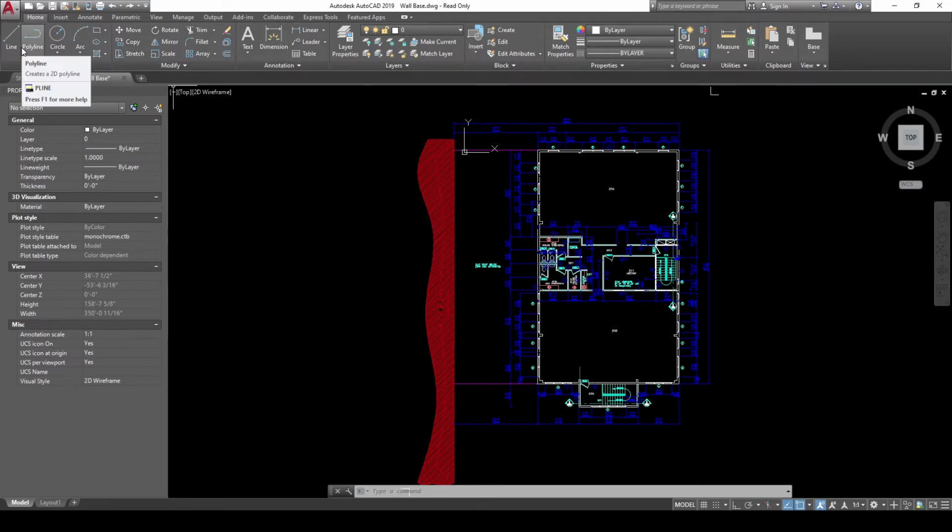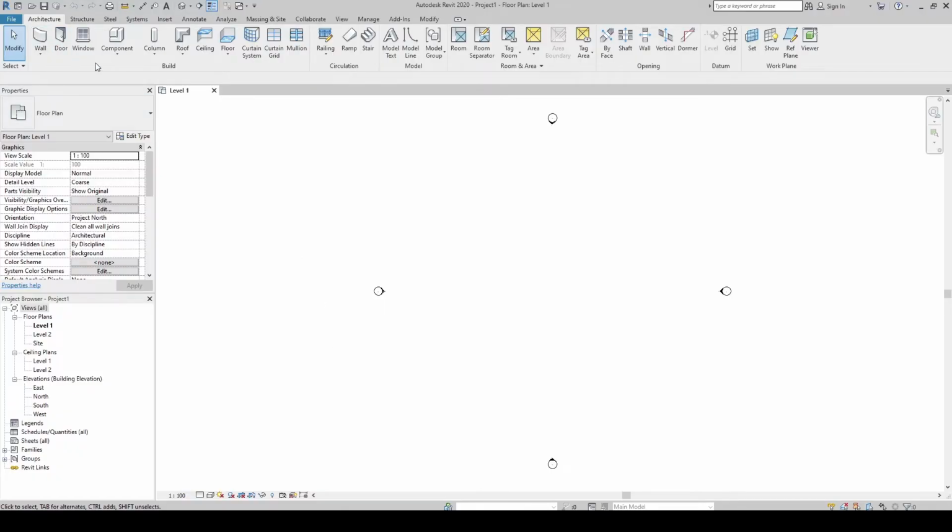Kung sa Revit makikita mo is wall, doors, and windows, dito is about lines. So as I discussed kanina, the approach of working in AutoCAD is using lines. So that's why ang tools na makikita mo dito is about lines and configuring the lines. Pero sa Revit, it's about the actual object mismo.